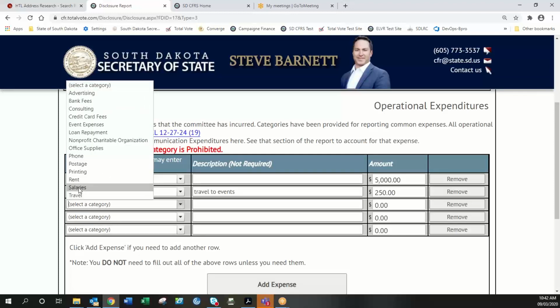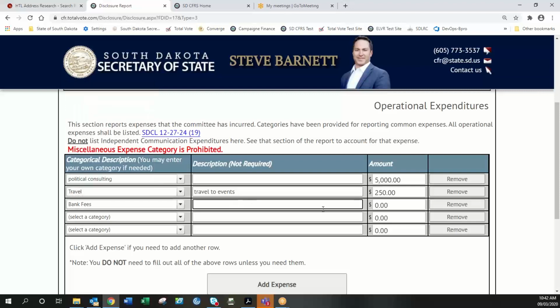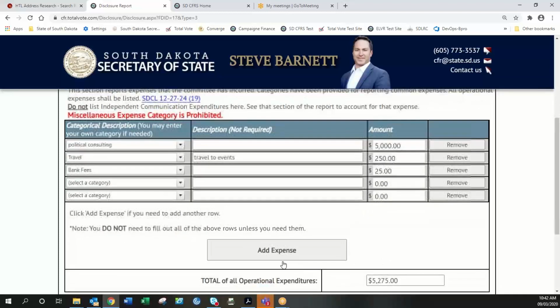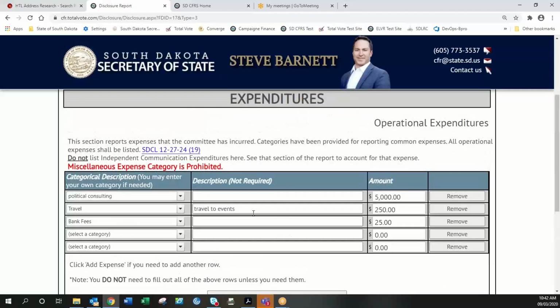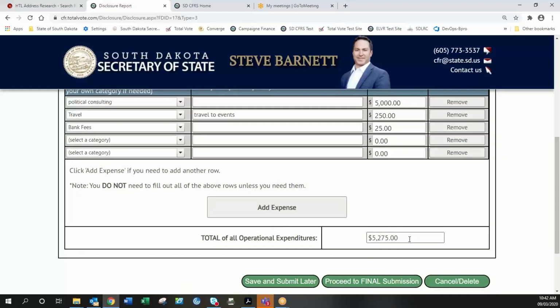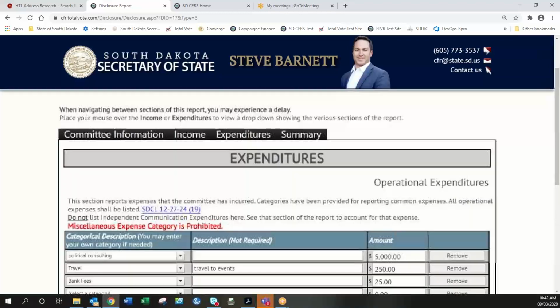If you had any bank fees, you might want to put those. Okay, so those are my expenditures. Again, you can add lines for additional rows that you need to make entries, which you more than likely will need to. So it totaled it correctly.